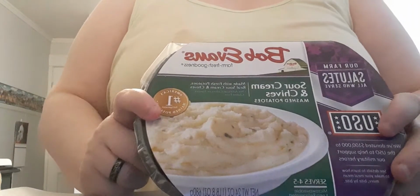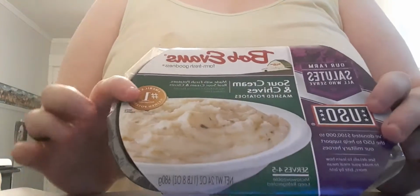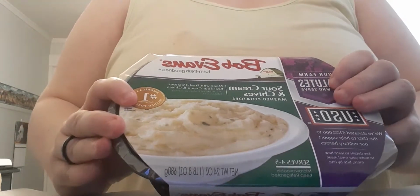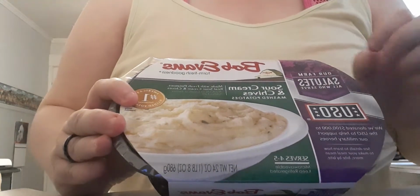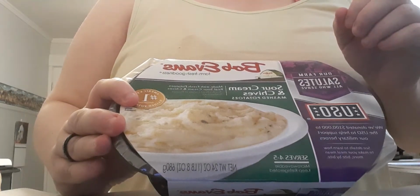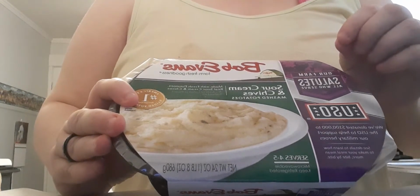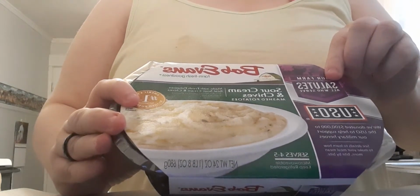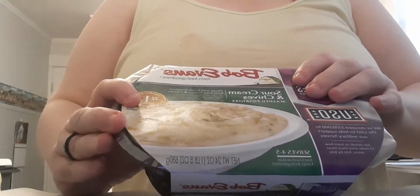So I have these potatoes that I get made, and it's with the meat. This is a really great company. This is the only one I'll buy. And we have the sour cream and chive. They also have garlic and herb. And they have loaded potatoes, and the loaded ones are made with real bacon, cheese, and sour cream. So I buy 3 of these and I freeze them.